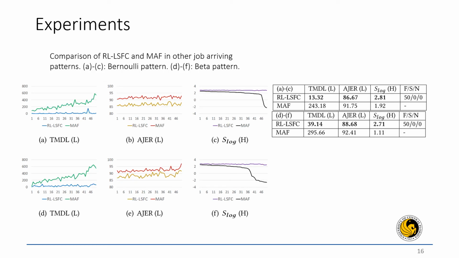As stated previously, we also want to directly utilize the model obtained via training with uniform pattern on the other two job arriving patterns, Bernoulli and Beta. Results are shown in this slide. The results show that it can work well directly with the other two job arriving patterns. This may be because the obtained model is capable of capturing intrinsic information from the system status and is less sensitive to job arriving pattern shift. This observed irrelevancy of job arriving patterns in experiments is a great supplement towards approach generality.